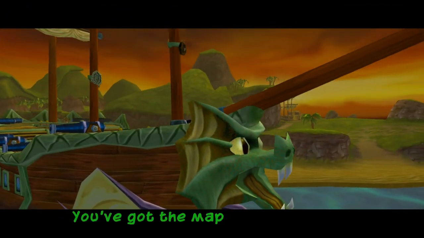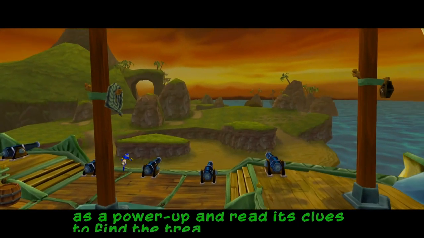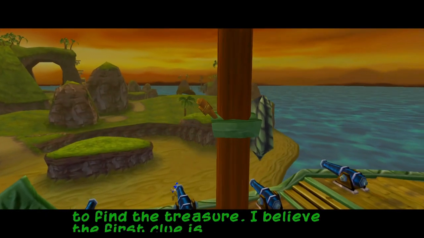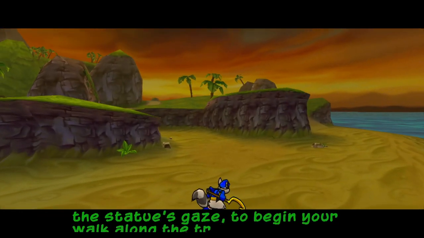Oh, this is where we're supposed to go. You've got the map, Sly. Select it as a power-up and read its clues to find the treasure. I believe the first clue is: stand before the statue's gaze to begin your walk along the treasure's maze.